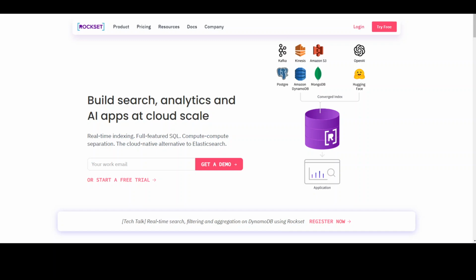Vectors or numerical representation of data are used to help power LLMs. There are a number of other database vendors offering the vector databases, including Pinecone, Weaviate, Milvus, and various others. And I have few videos around them on the channel. Existing database vendors like DataStax, MongoDB, Neo4j, Oracle, even Postgres, they all have some sort of vector integration in one way or another. Inside the Rockset, vector embeddings are supported as a data type known as an array of floats.